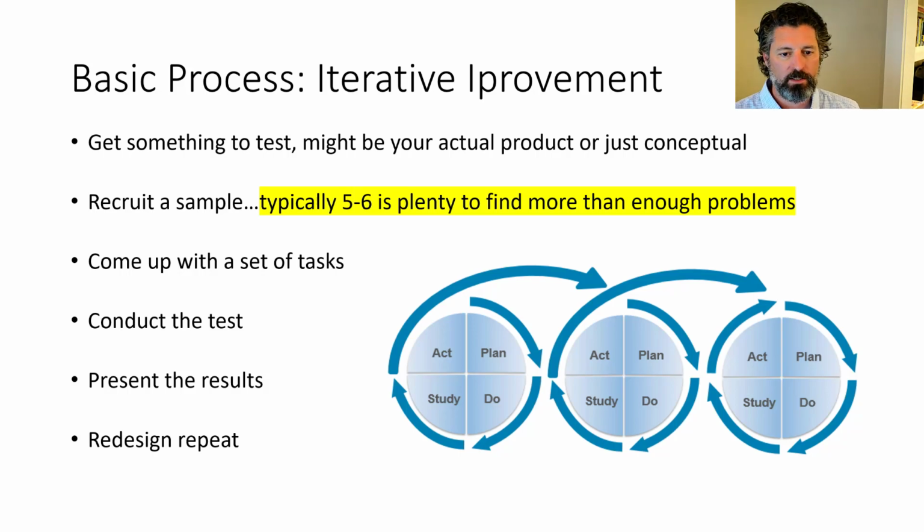Instead, we should be creating just whatever as quickly as possible, getting something in front of them that they can test and give feedback on. It could be even a simple drawing or flip chart, anything that you can get in front of 5 or 6 people and have them point out major flaws with it. Then you take that feedback, go back, design another solution, get a minimally viable product together, and bring that out. Or not even an MVP, but a prototype that you can test with a group of people, and then repeat and iterate that process until you arrive at something that the marketplace will accept.